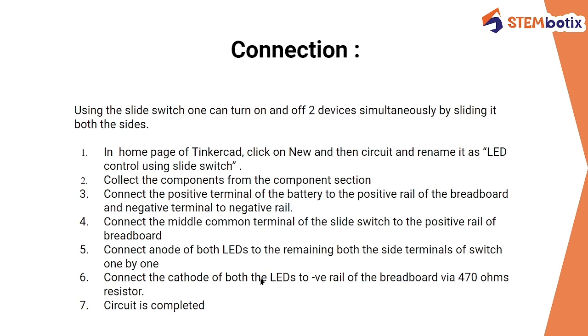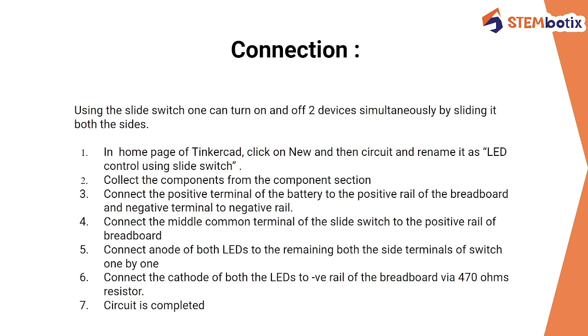So using the slide switch, one can turn on and off two devices simultaneously by sliding it to both sides. First, on the home page of Tinkercad, click on New and then Circuit, and rename your circuit as LED control using a slide switch. Collect all the components from the component section. Connect the positive terminal of the battery to the positive rail, and the negative terminal of the battery to the negative rail of the breadboard using red and black jumper wires respectively.